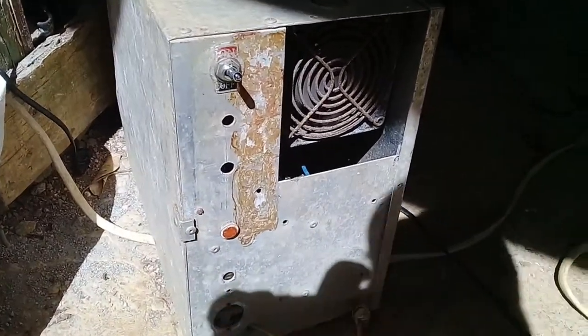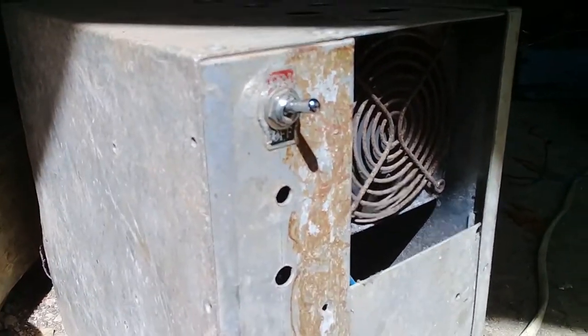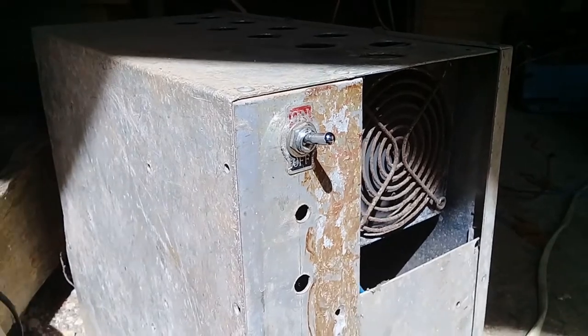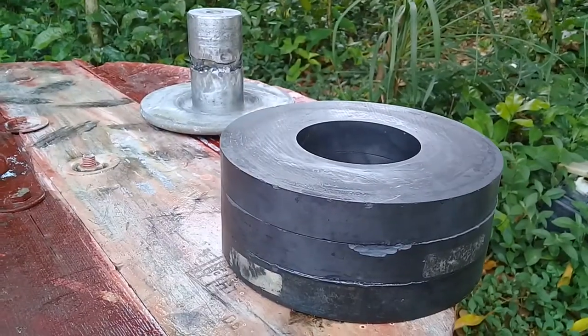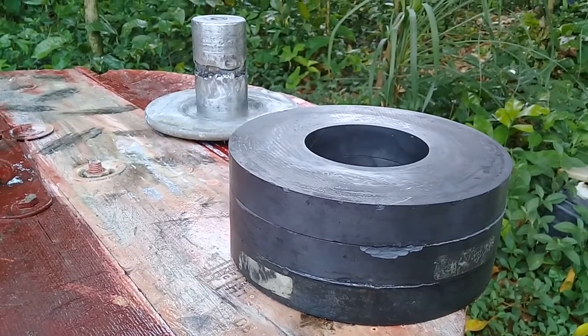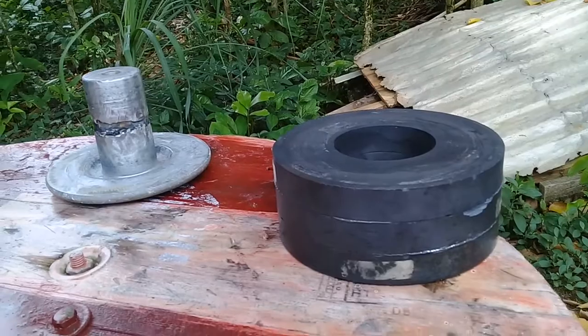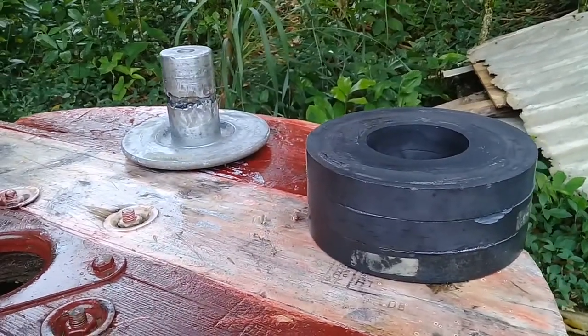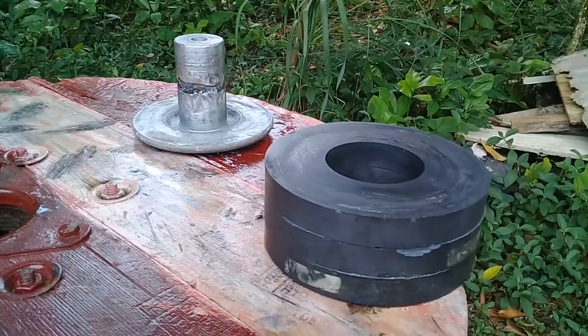You hear the plant running? Original homemade. Ready and waiting to go together. Going to glue it now, with steel epoxy.